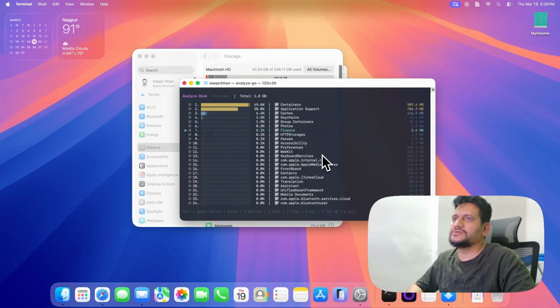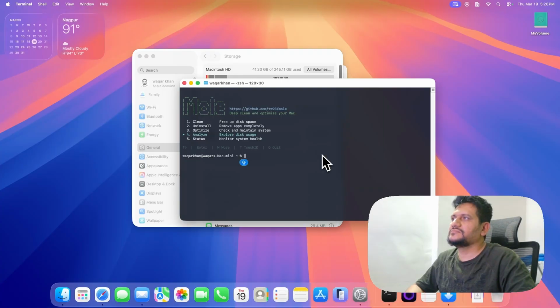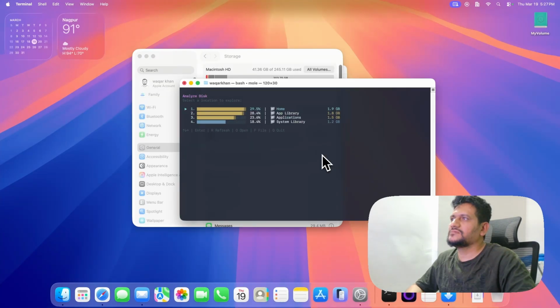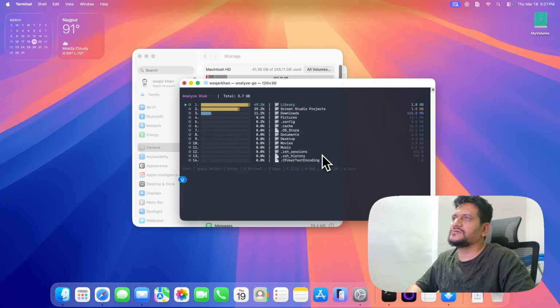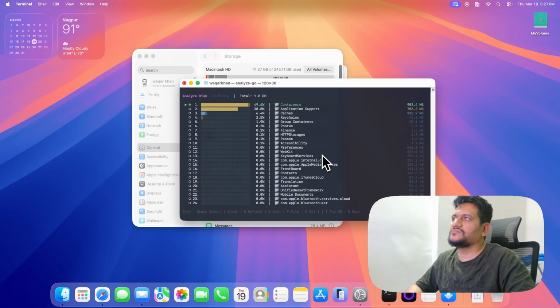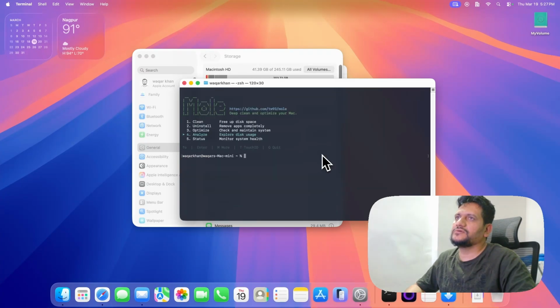Let's check this one maybe. You can delete it right now from the containers applications. You can also check the status here.